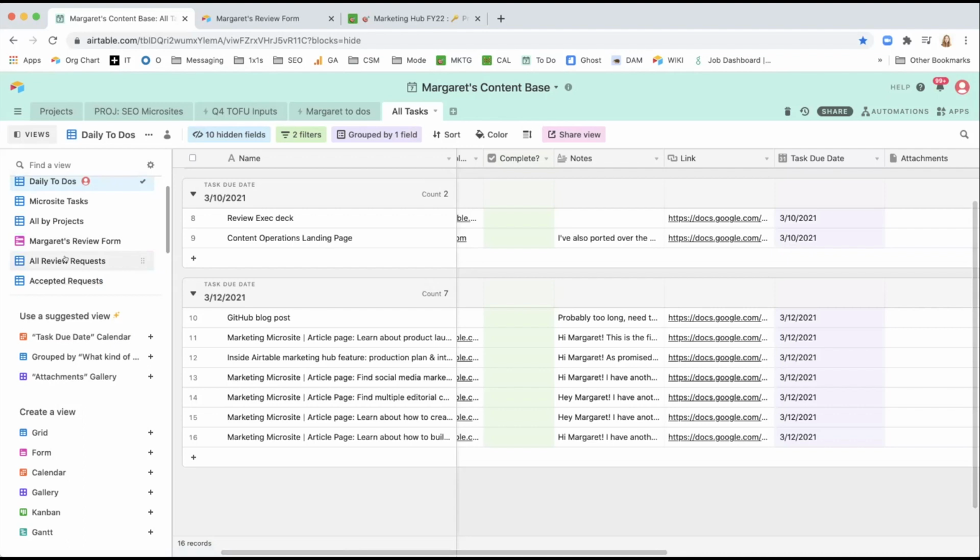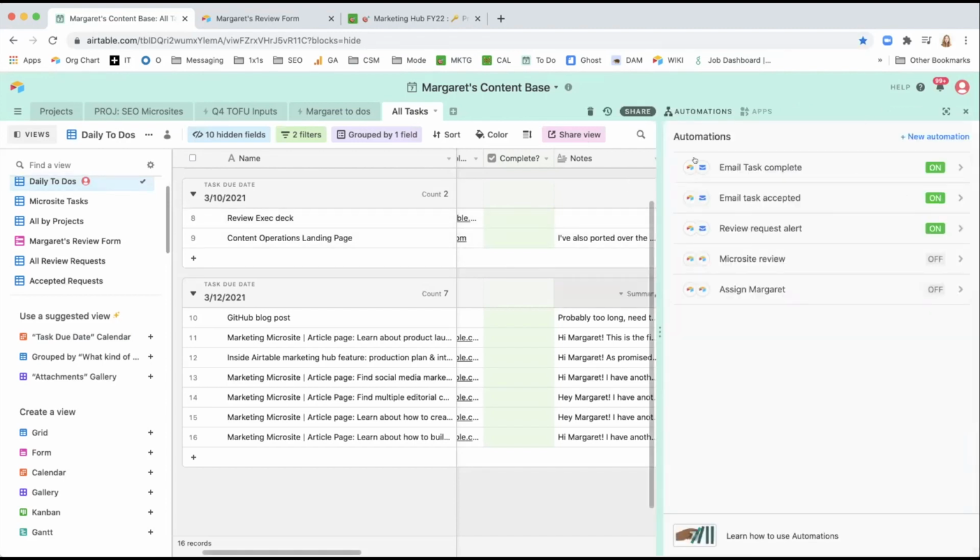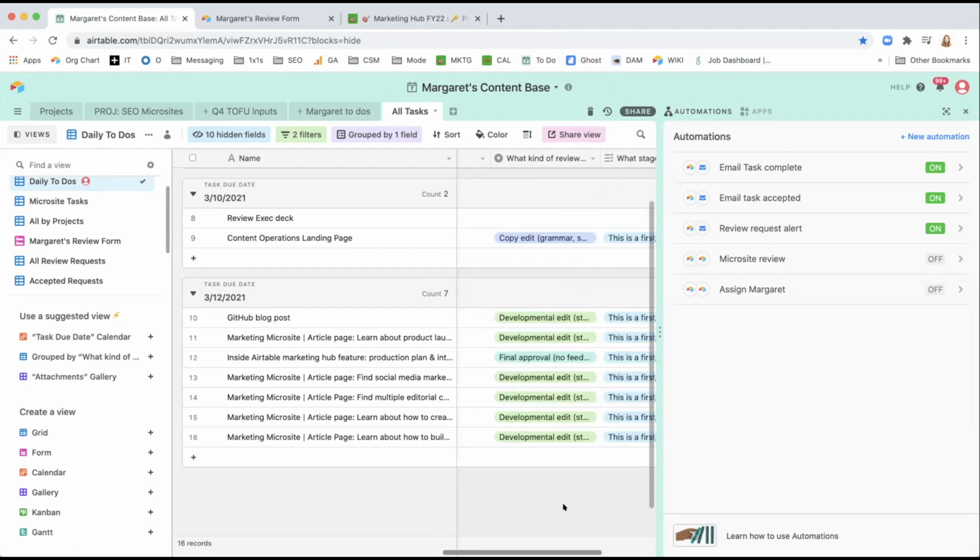And I actually have a step in my process. A lot of editors are going to like this one. I have to accept the request before I start working on it. That's because when someone comes to me and says, hey, I need this yesterday and it needs tons of feedback and it's 20 pages long, I want the opportunity to say, can I counter-negotiate on that date? I don't think that's realistic. I need to follow up with you. And so this is where we get into our automations. I actually have an automation that lets people know I've checked this button that says accepted.